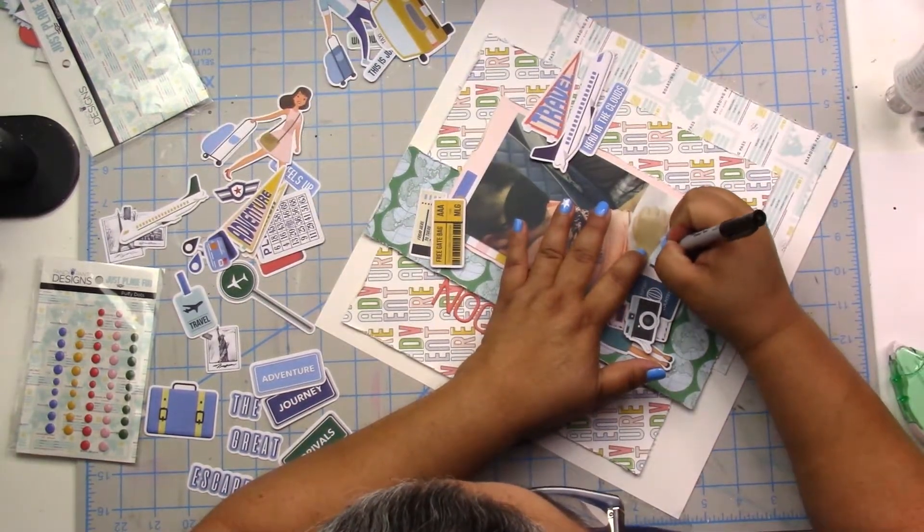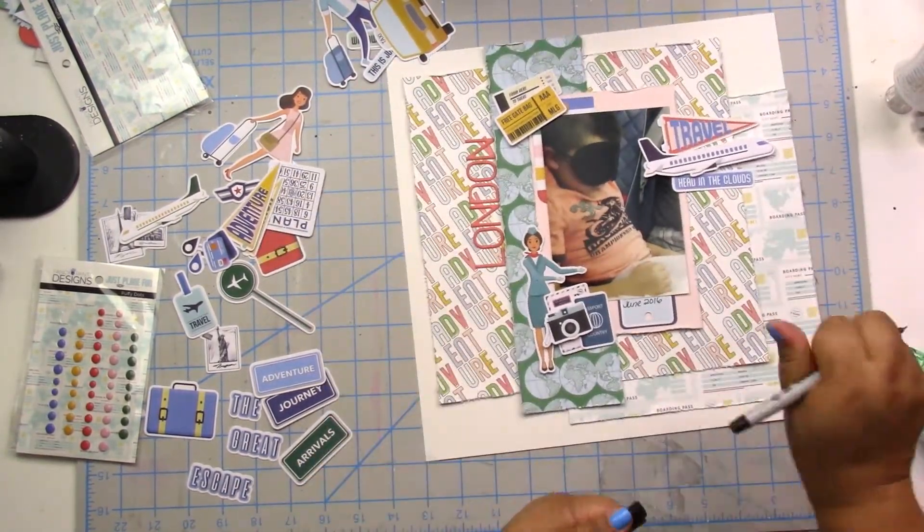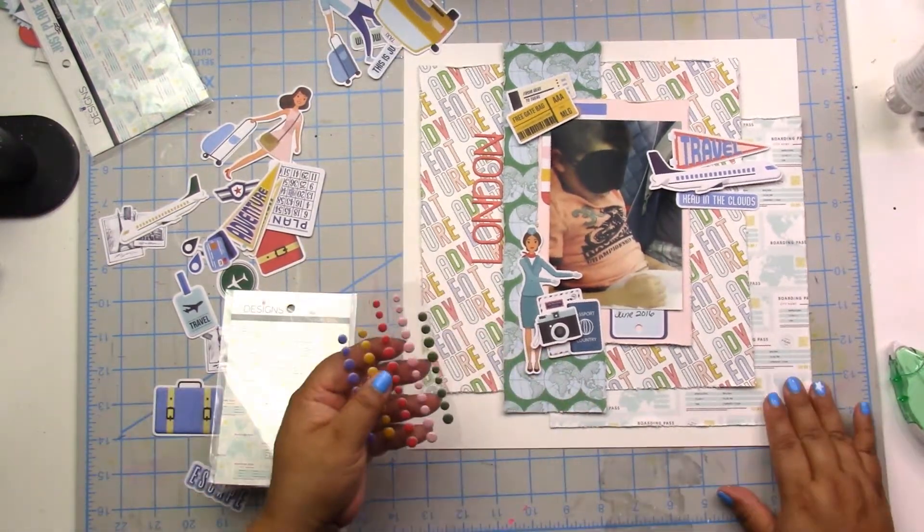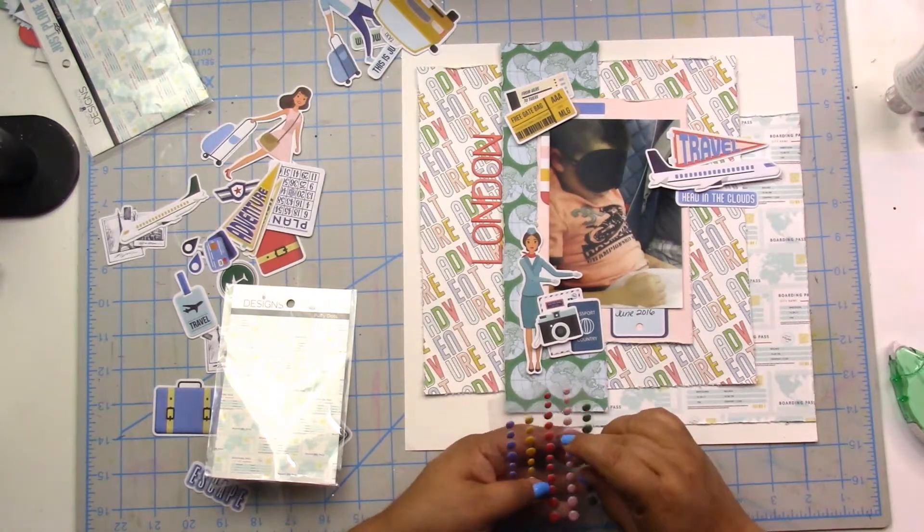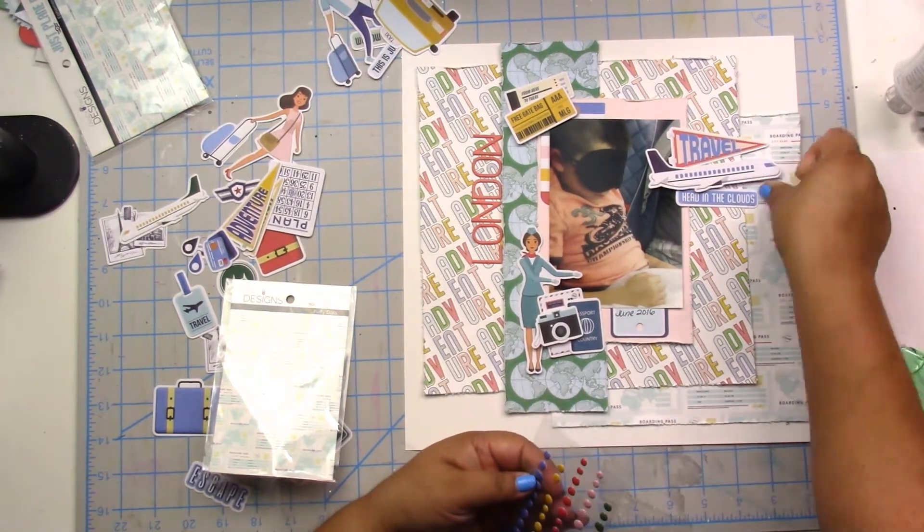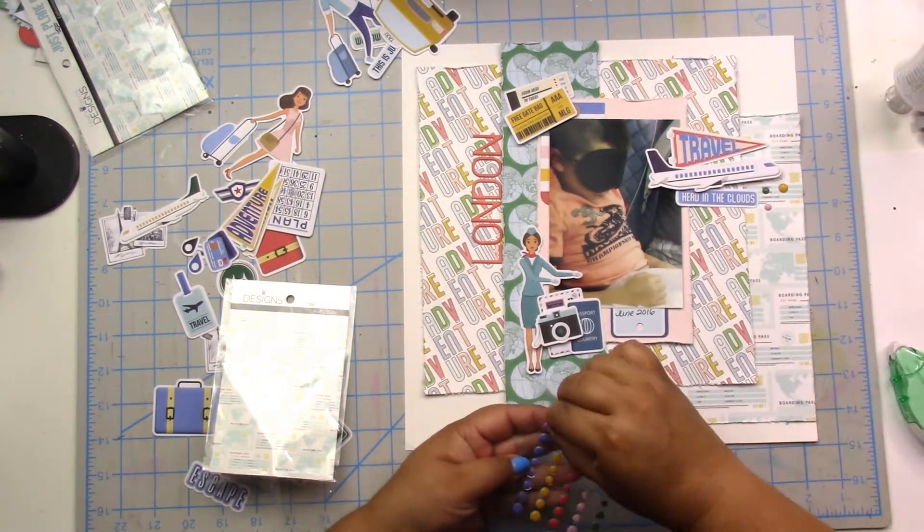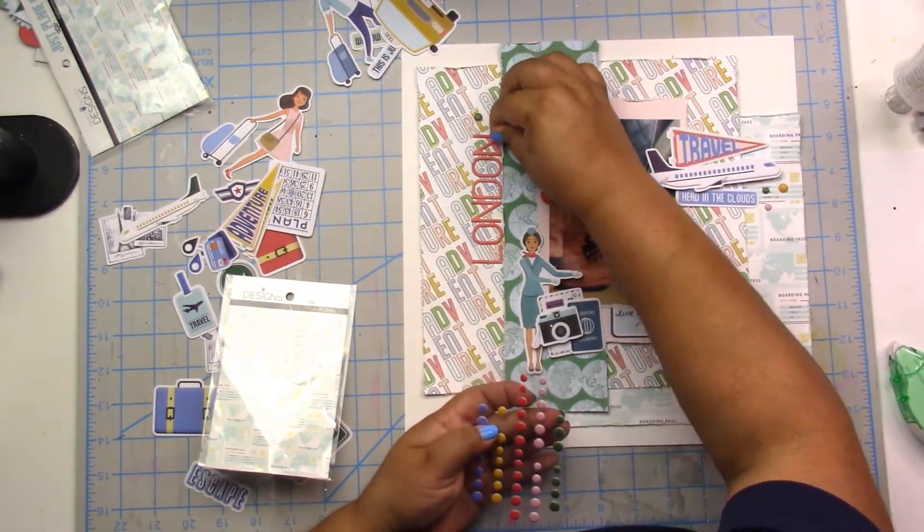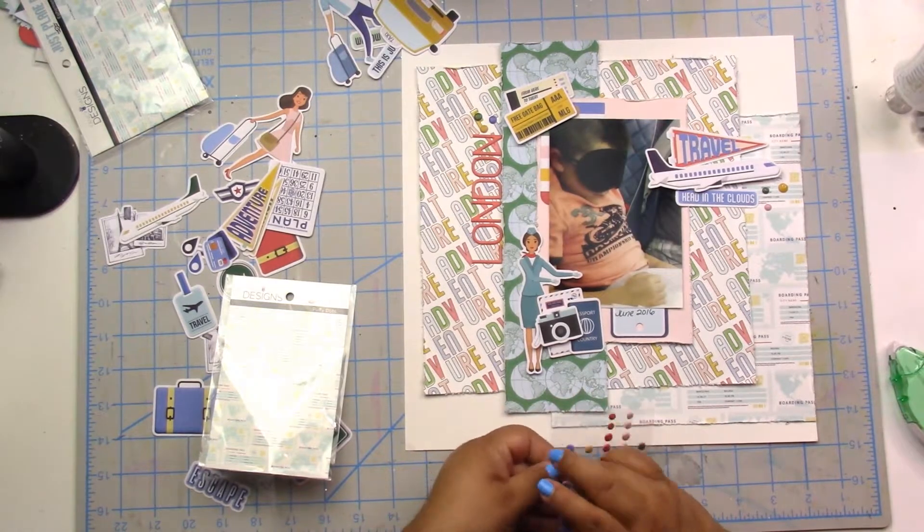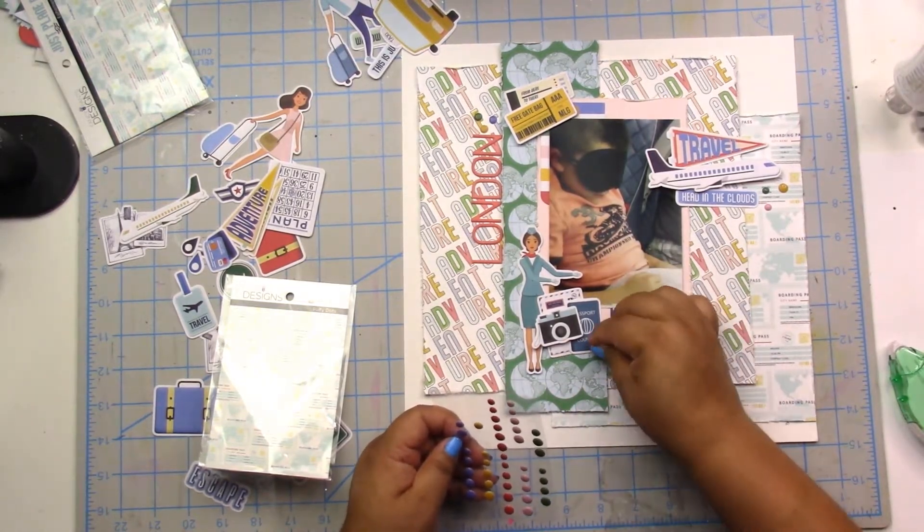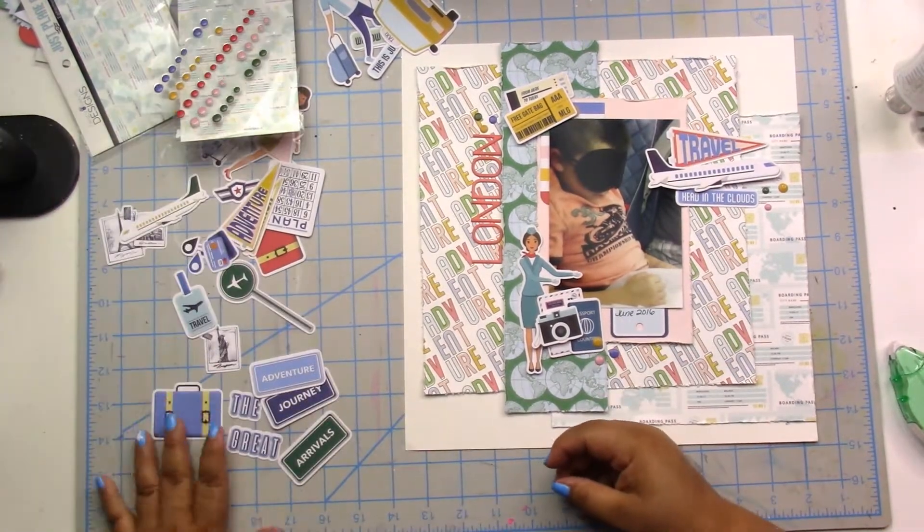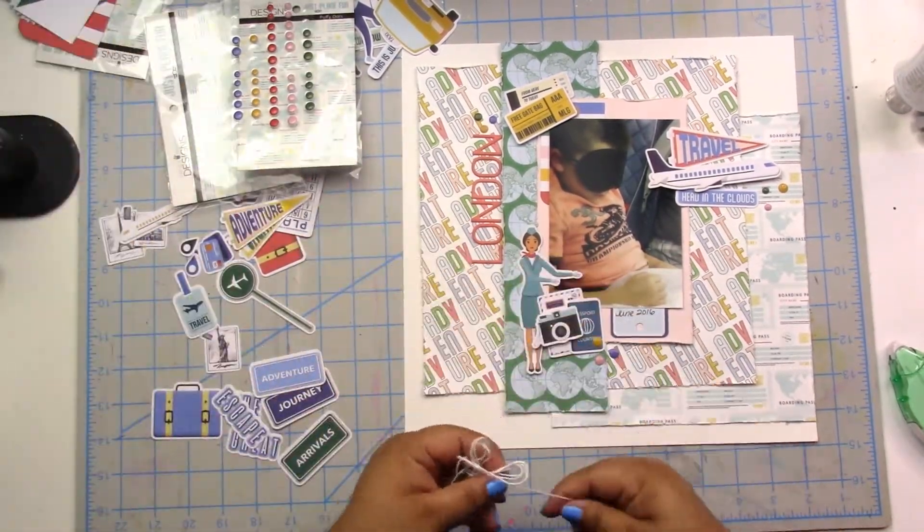I just put June of 2017, y'all, and that's it. There's another part of the world I got to visit. I of course had some of those brilliant enamel dots. They're nice and flat, so they're a lot of fun to use. Just a few clusters by the embellishments right there.